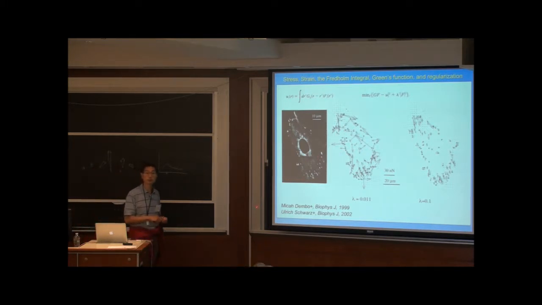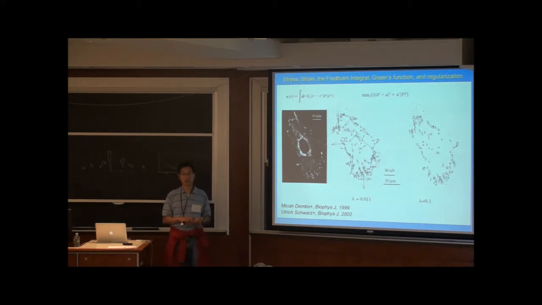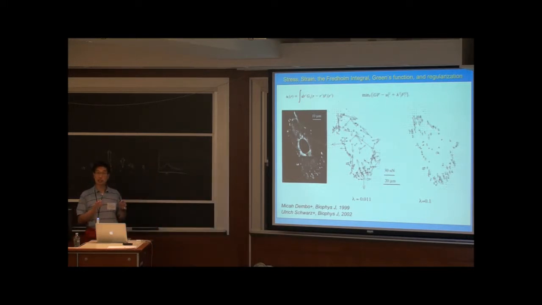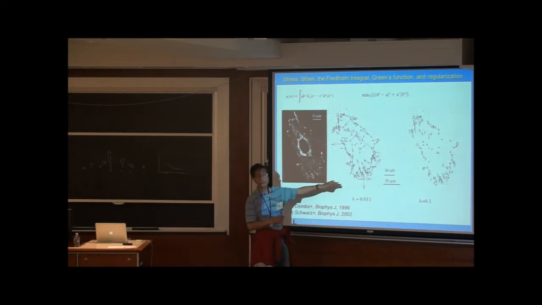Yeah? You are making the assumption that the noise is random. If it's not random, it's biased, then this will not work. That's correct. So if there's a bias in your data set, let's say that your light source was not aligned, and you're looking at these beads, and in the process your light shifts. Then all of your beads will show a strain in a certain direction that shouldn't have been there. This method won't capture that at all. So the other thing that people do to deal with systematic noise that's cross-field is they impose a constraint that we know should be true, which is that all of the forces should sum to 0.